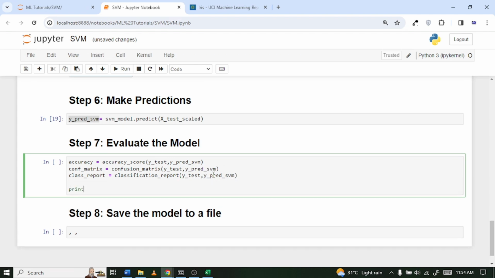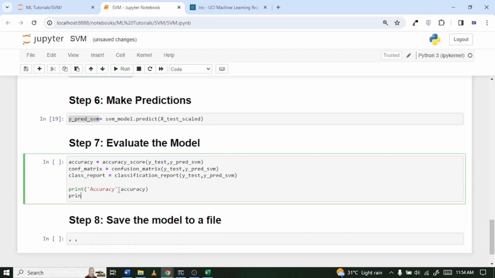Down here we can just write some prints. So let's say accuracy, and our accuracy is supposed to be this accuracy value. Let me copy that and paste it here. Then the next one will be our metrics, so our confusion metrics.